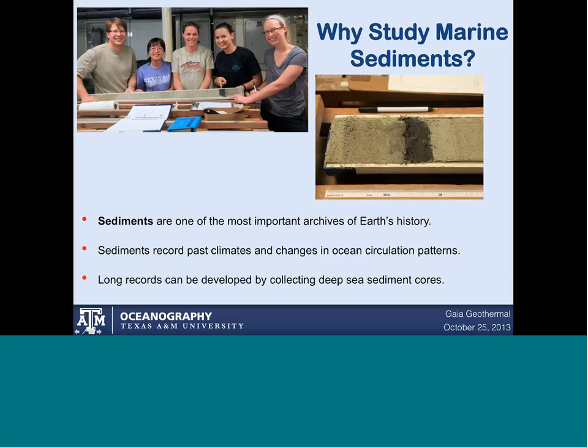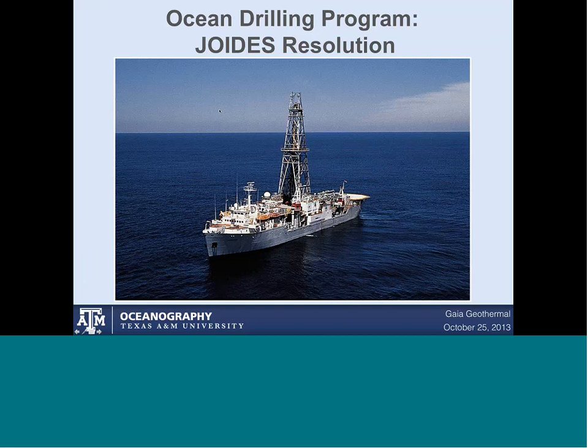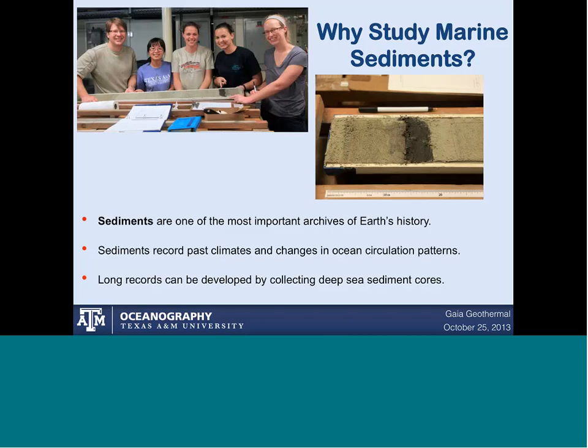I'm showing you here a picture of me and some of my students. We're out on a cruise in the eastern Equatorial Pacific, and this is a freshly recovered core that we just split open. You can see this dark ash layer, which we know dated to 84,000 years ago. It gives us a nice timeline, a nice chronostratigraphic time point for our records.